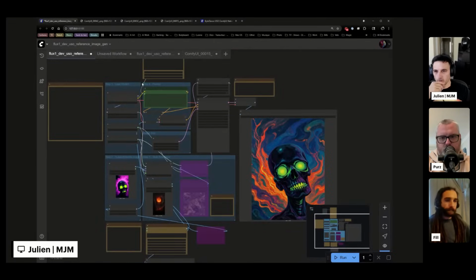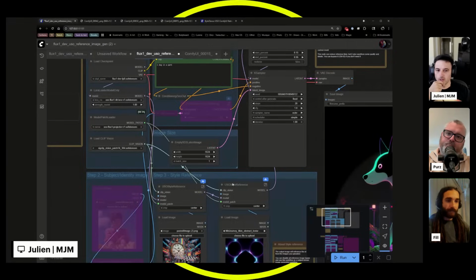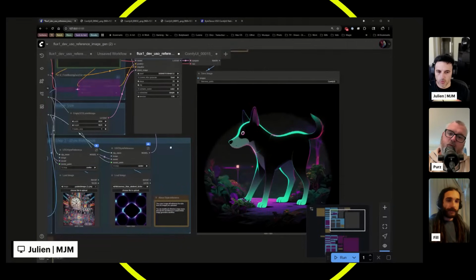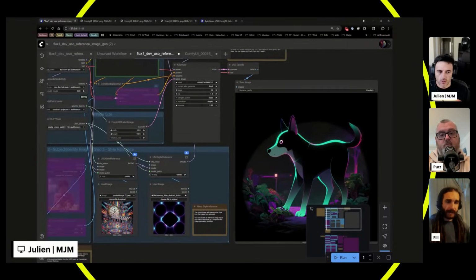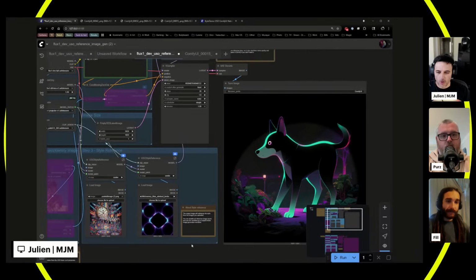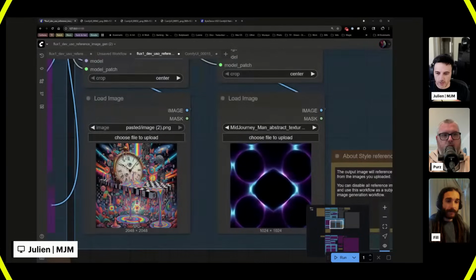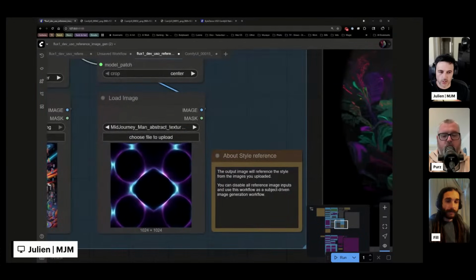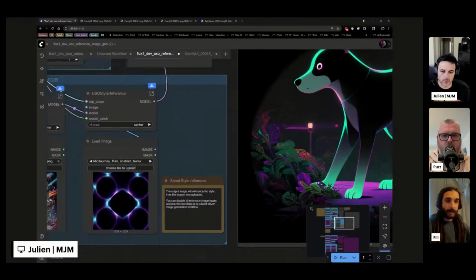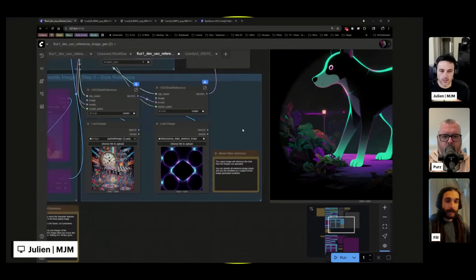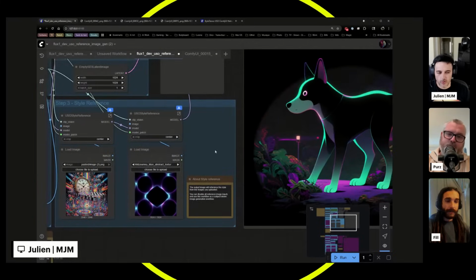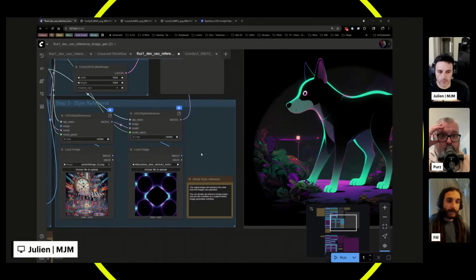Yeah, and I want to show you guys this one too as well. Oh yeah, so this one was wow. That's excellent. You see how I can see some of the elements and the colors here, and also the style. It's going to be a 50-50 split between the two style references, I'm guessing.